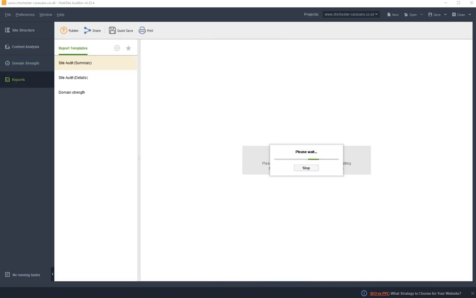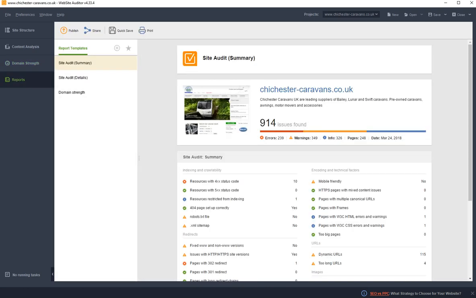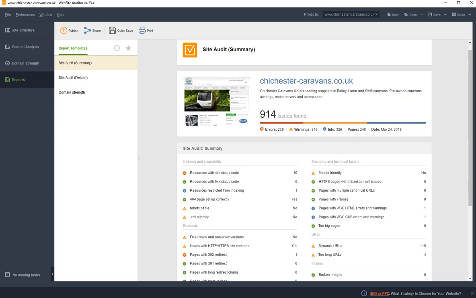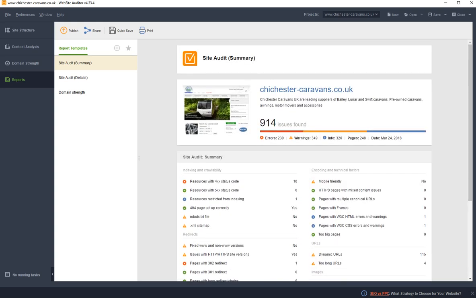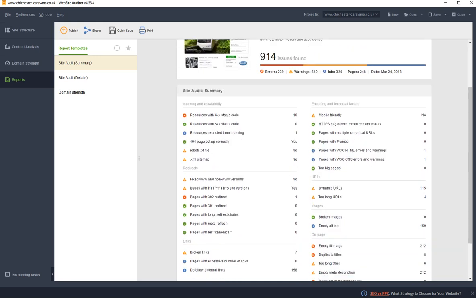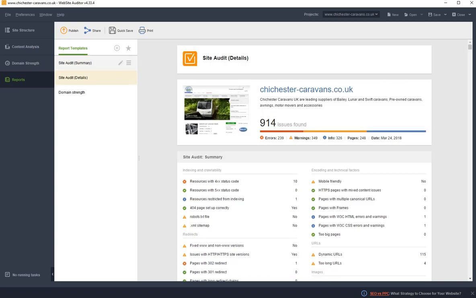Then there's the reports themselves. If you have the professional version of Website Auditor, sorry, the enterprise level, you can print these reports off. If not, you can export them anyway, or you can cut and paste them. You can use the Windows snipping tool or the equivalent tool on whatever operating system you're using, cut this block out and paste it into a file. It's quite easy to do. You can also export it, which is quite easy to do as well.